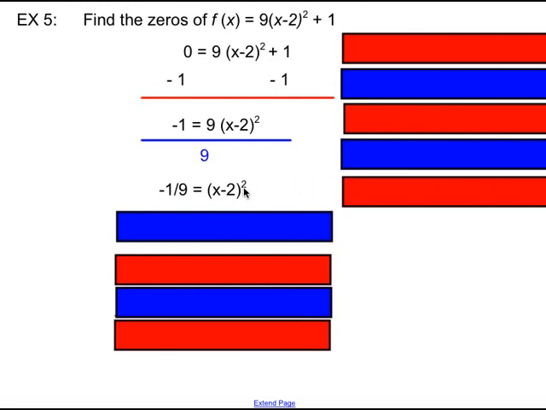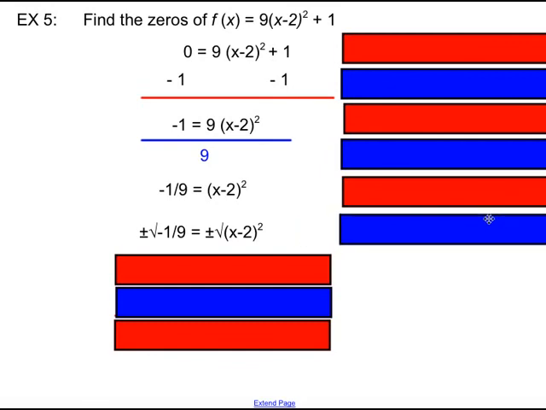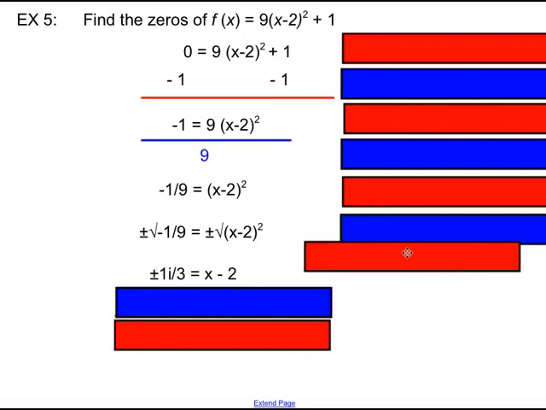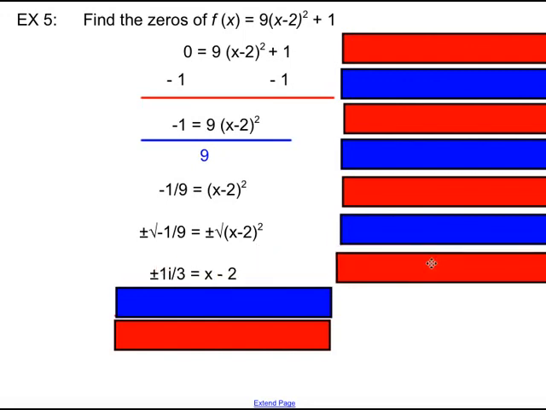Now we work our way in and we get rid of our square by square rooting. The square root of a negative is i. The square root of 1 is 1. The square root of 9 is 3. Now if you need to see that, this is kind of what it looks like if you lay it down side by side. Okay, so we said it was 1/3 and an i. So I have 1i over 3. Or you could say 1/3 i.